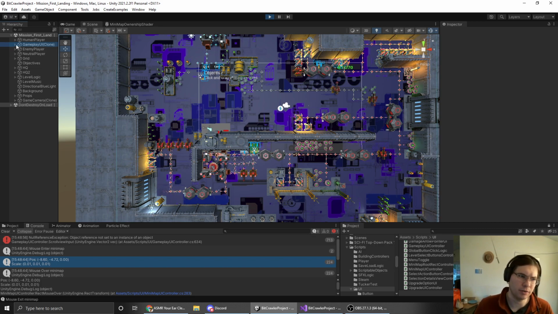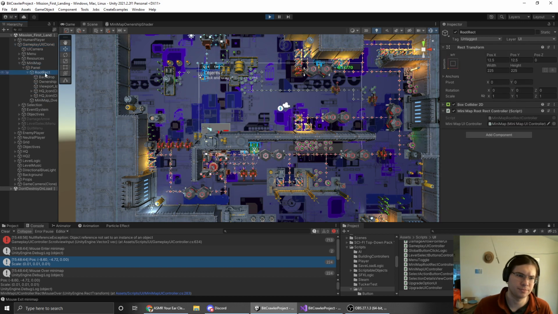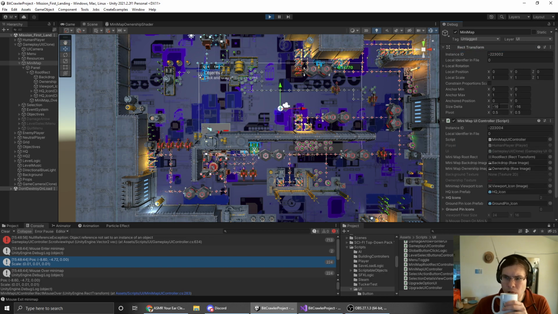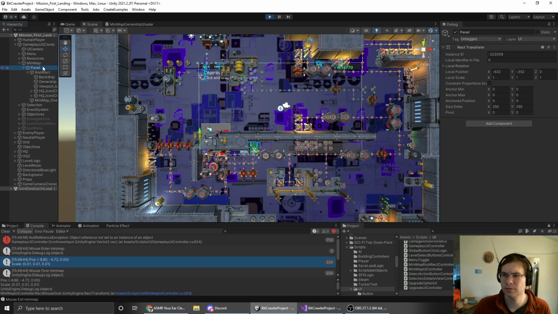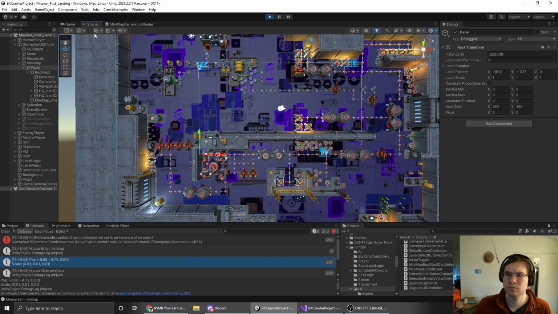Well, then let's see, what can we use? If we just look at minimap panel. So we're like, hey, local position. Okay, maybe we can use local position all the way down.